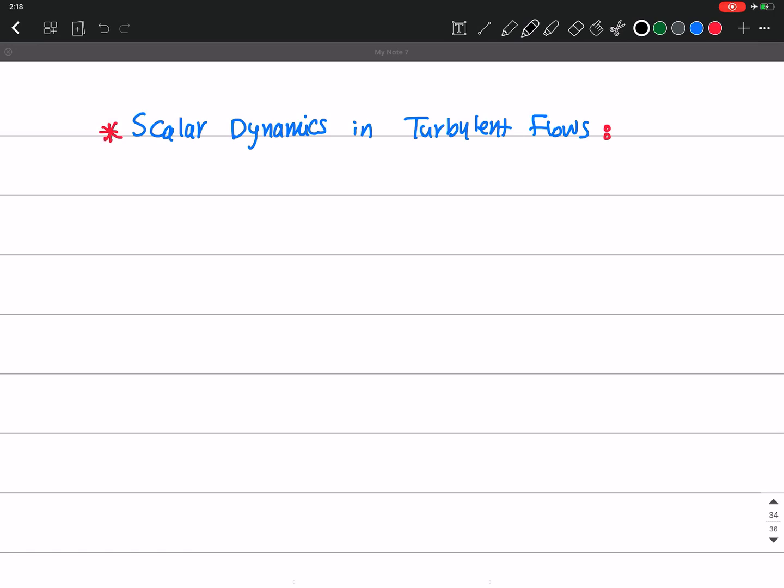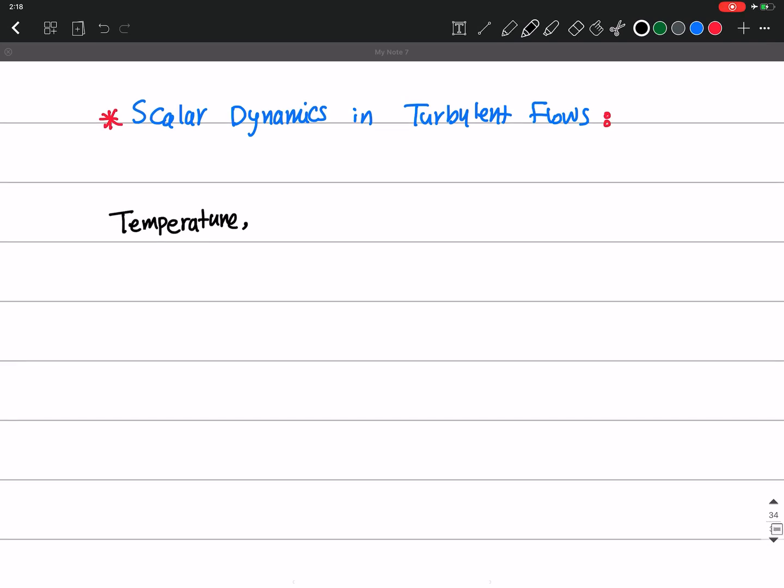Okay, so the first famous scalar that you're all familiar with is temperature. Temperature, or these kinds of scalars, passively or actively influence the turbulence. We typically show temperature with either T or theta. In the atmospheric literature, we typically show it with theta, which denotes the potential temperature, and in other applications we sometimes show it with T.